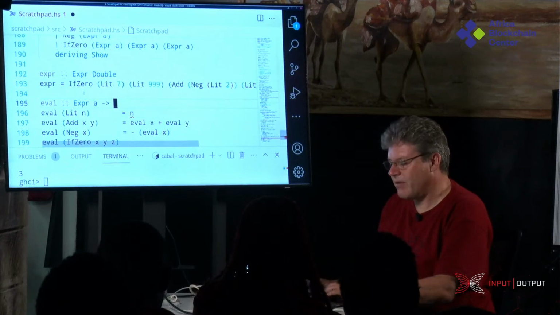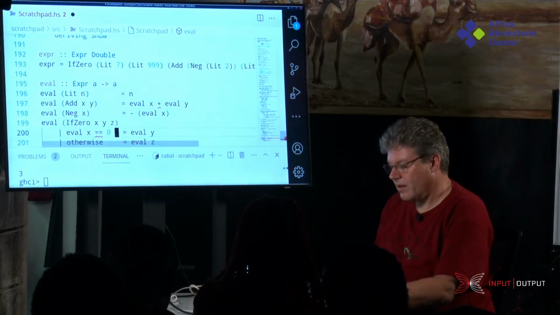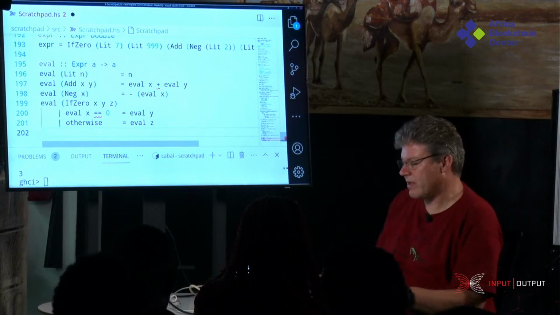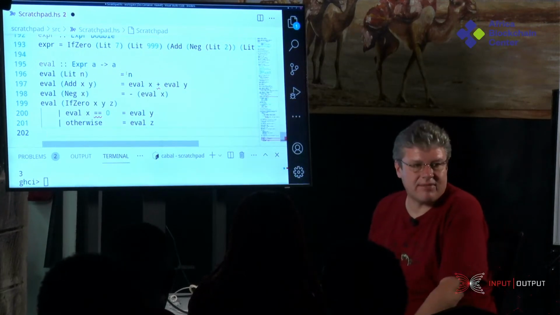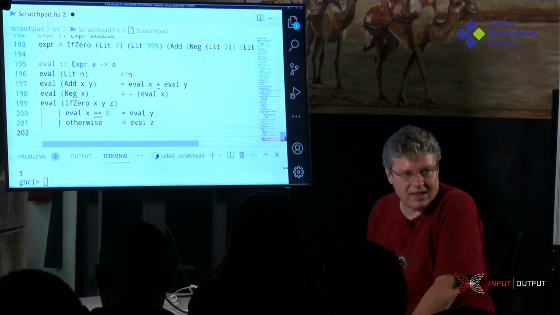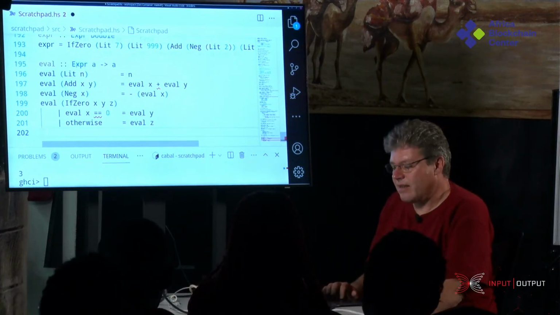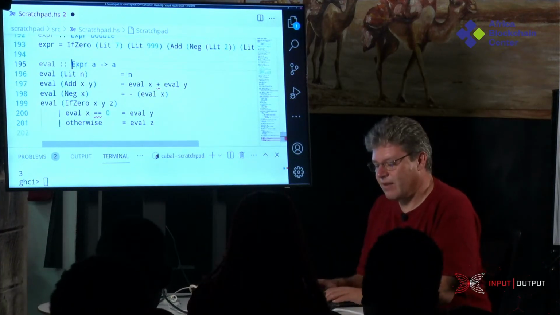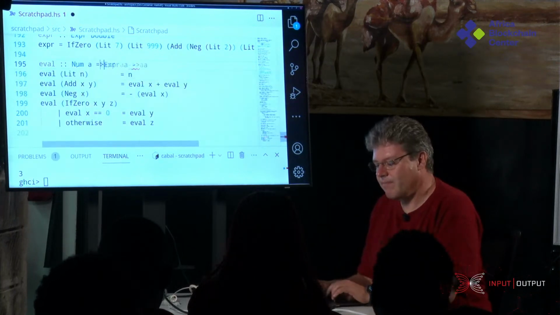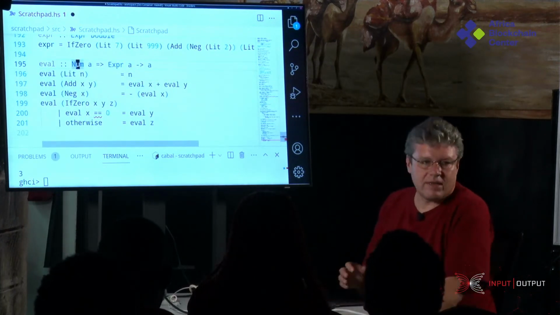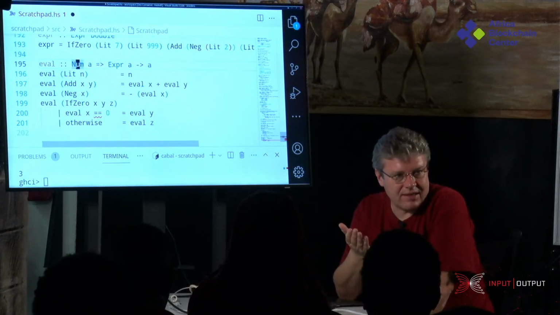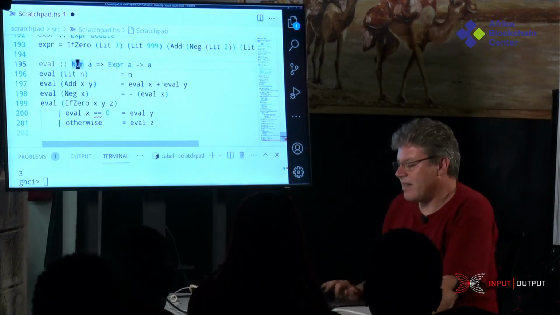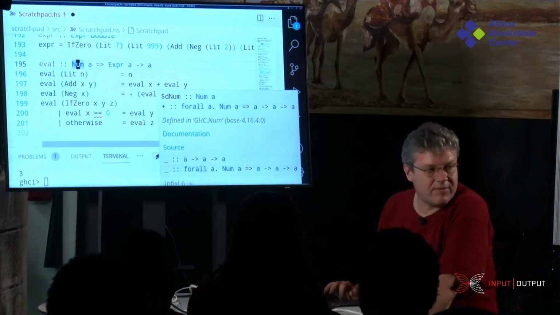And now this evaluator, now I get two errors. One is the plus, because I need to know how to add these numbers, so it must be something I can add. And in Haskell there's a type class for that, Num. So that's these numeric types that were briefly mentioned yesterday. So both Int and Double are instances of that. So this makes that error go away, and this one for negation.